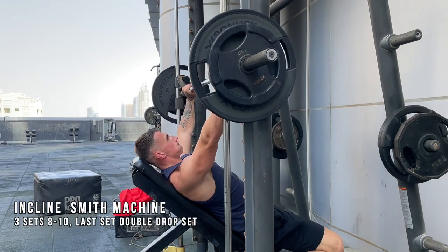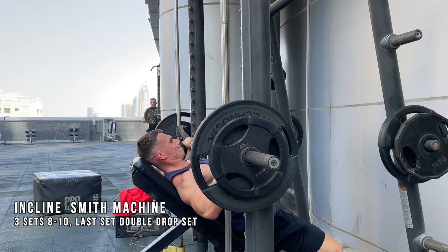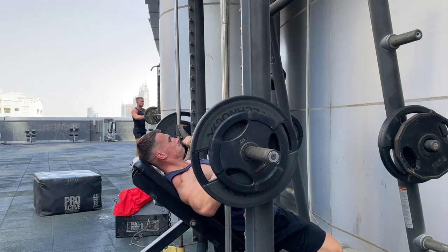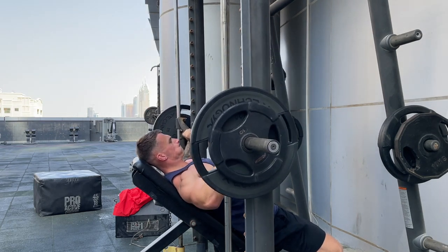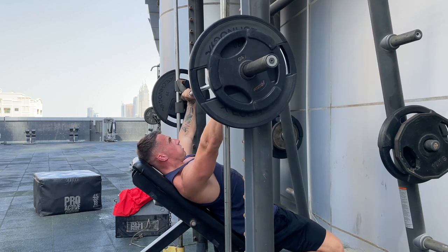As you'll see, we've switched out the incline machine press for the incline Smith machine press. Because, again, depending on what availability your gym has and what equipment it has, you need to be able to switch when you're there so you don't get stuck.